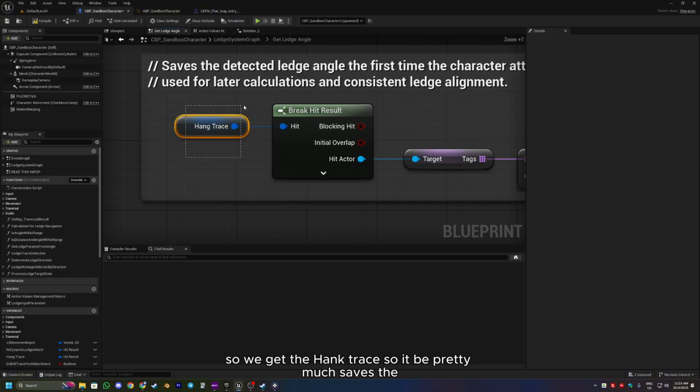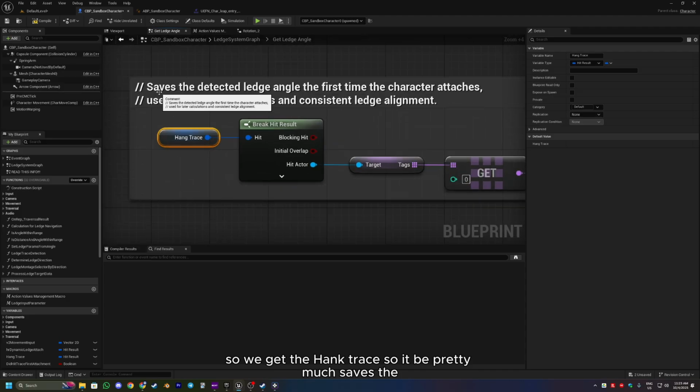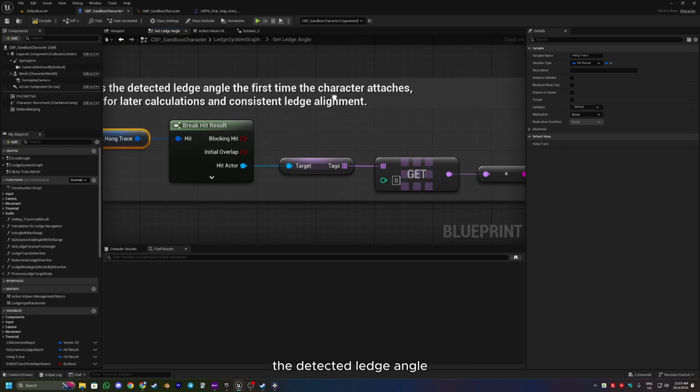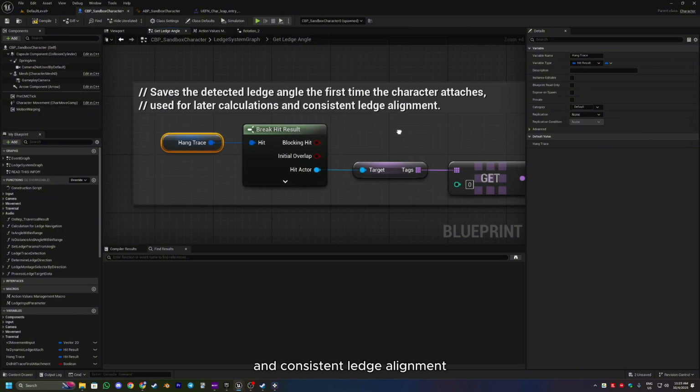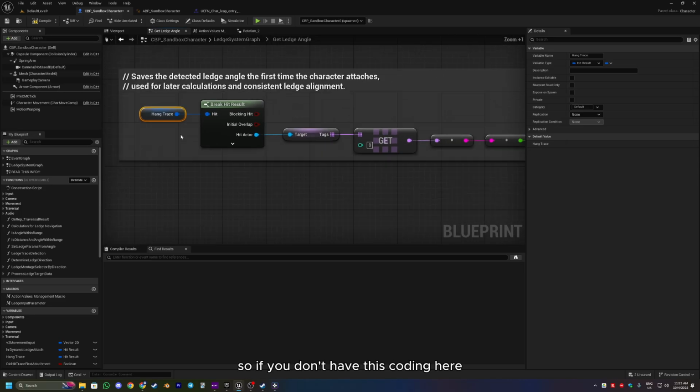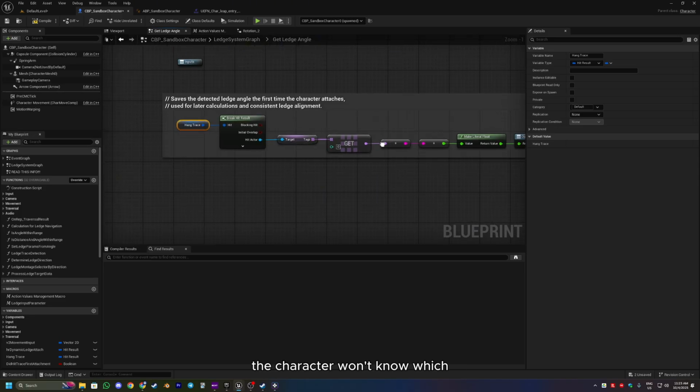So we get the hang trace. It pretty much saves the detected ledge angle when the character first attaches, used for the later calculations and consistent ledge alignment. If you don't have this code in here, the character won't know which rotation he should face at.